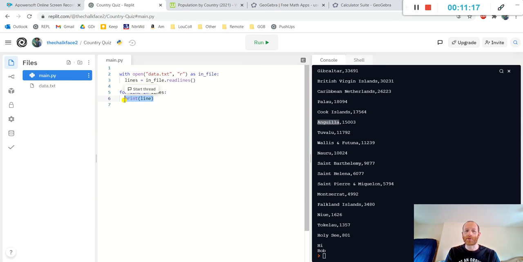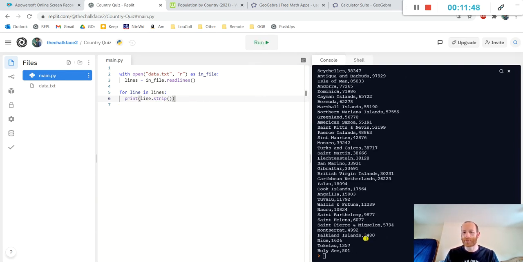So the first thing to notice with this line is that I'm interested in not the whole thing, but what I get if I strip away any white space characters. This will basically get rid of any spaces, any tabs, any new line characters from the end of your text string. So it will produce for me a sort of a tidier version of this thing. If I ask it to print this, for instance, what we should see is the same data but without the gaps. So that's what we were hoping for. But we don't necessarily want to print it. What we want to do is extract the two separate pieces of information that are in there.